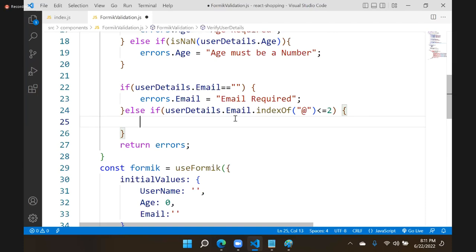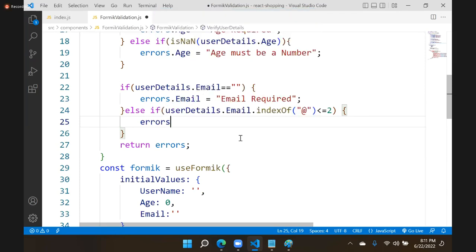If the character is not present, it will return -1. But I wrote 2. Why? Because generally email should not start with @, right? If it is present but still at position 1 or 2, I will say that it is not a valid email. You can write a lot of conditions.